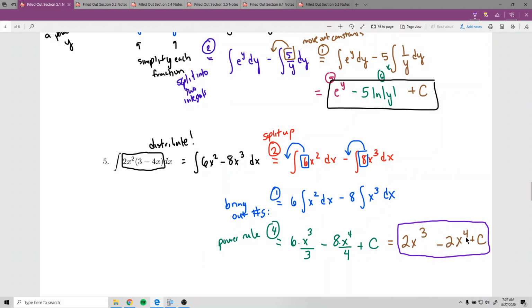There's no reason to try to factor out anything here to simplify. This is plenty good, and especially when you deal with integrations, kind of as we saw here, since there's no rule for multiplying, if you factor something out and then you have to integrate it again, which may or may not pop up at some point, you'd have to integrate it like this anyway. So just leave it alone.